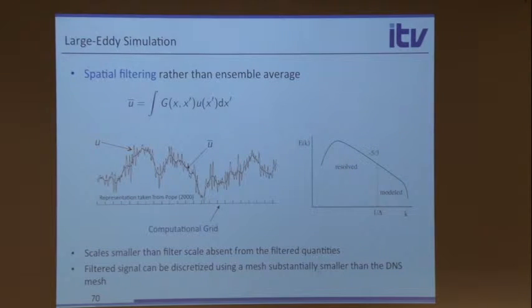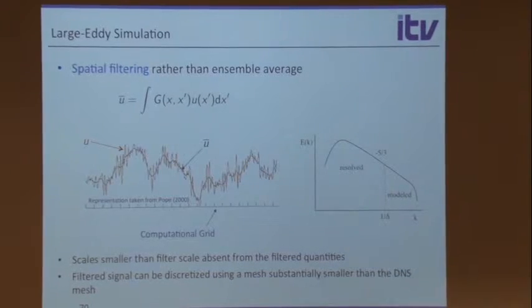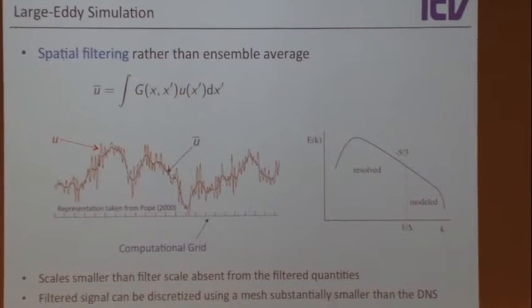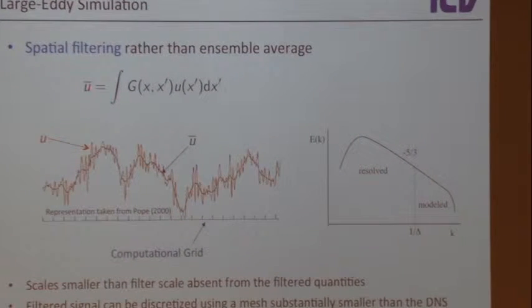So this is kind of the idea. This is what we do. Take an instantaneous velocity signal. Let's say the red line here, let's say take a jet, and then we take a measurement of velocity along a line, and this would be the velocity here, this red line. And then you see that for the very small scales, I would need to have many, many grid points to resolve the red line, okay? But in LES, we say we apply a filter. So typically, you have a filter kernel, and you convolve the velocity field with this filter kernel to get a filtered velocity.